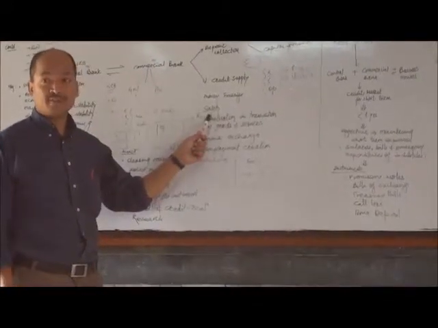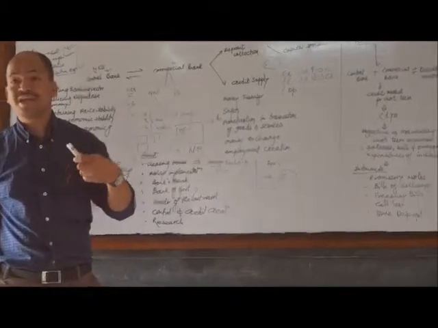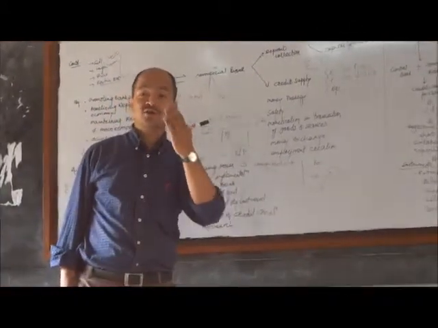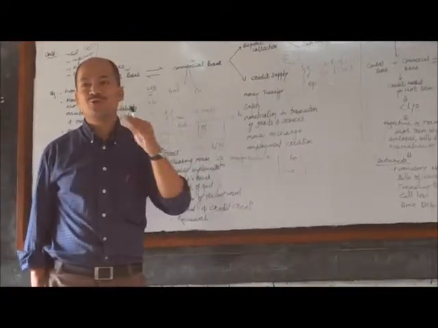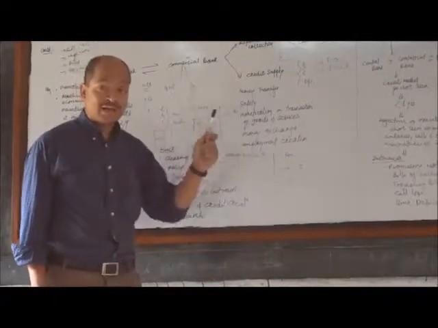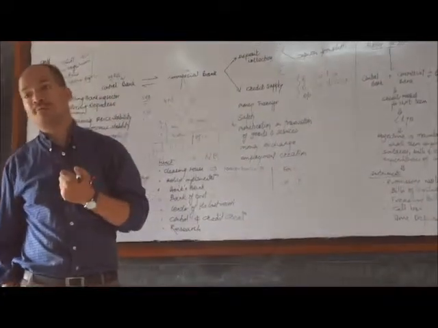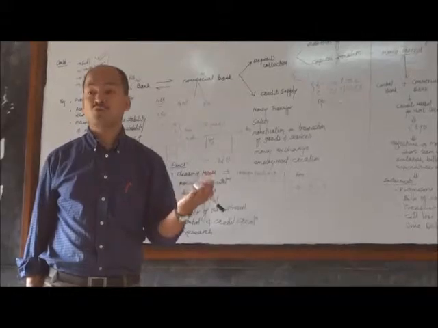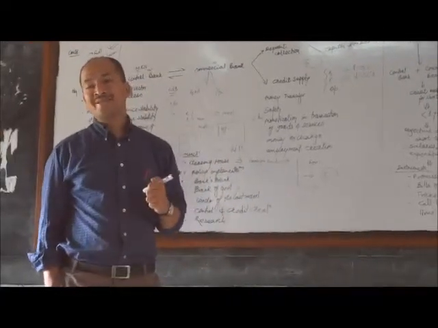Another is the safety. If you hold the money, what will happen? There is a problem of insecurity. And if you keep the money in the bank, you can get a certain percentage of the money as interest, and also you can get the security. Another one is that the commercial bank also provides the locker system. If you have ornaments or valuable ornaments and you keep them in the house, what will happen? There is a problem of insecurity.